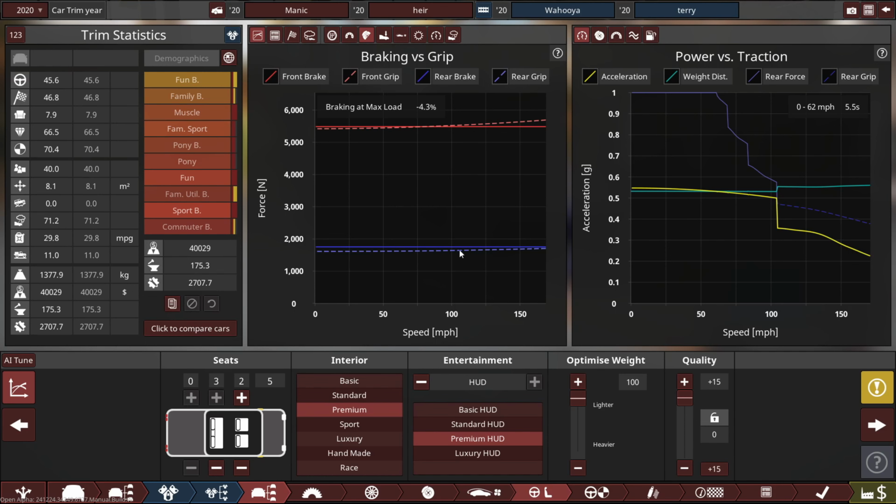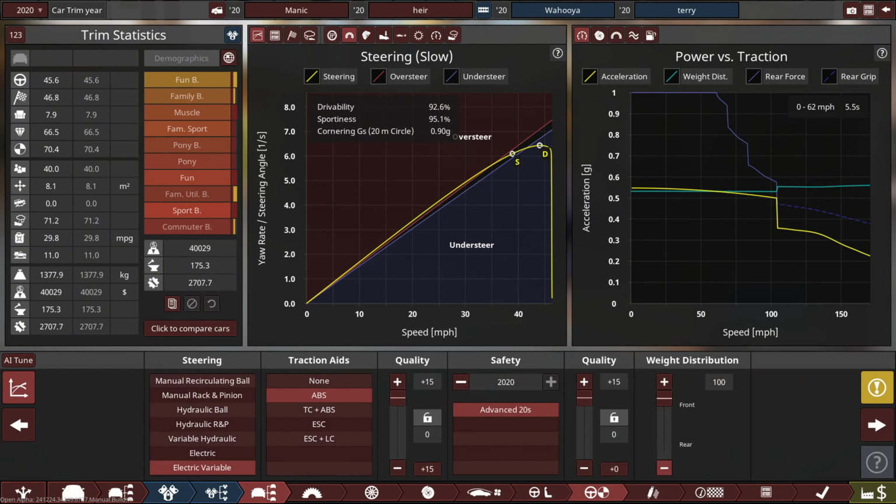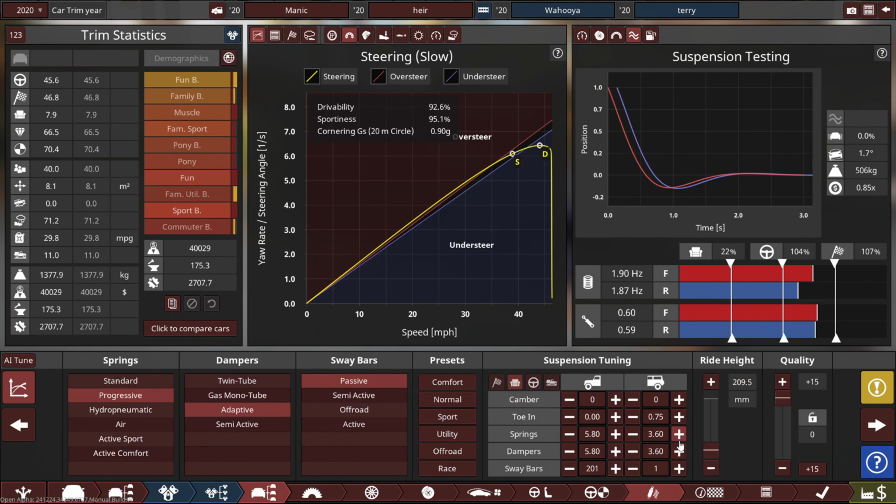Next on the list, other stuff is really down to your preference of weight and stuff. Don't make the car too light. You want to have something to throw about. Balance the car. You don't want it 50-50. You want a bit more weight in the front of the car compared to the rear, because you want it to act like a pendulum. Apart from that, you can do the same with all this sort of stuff. We've got ABS, variable steering, and so on.